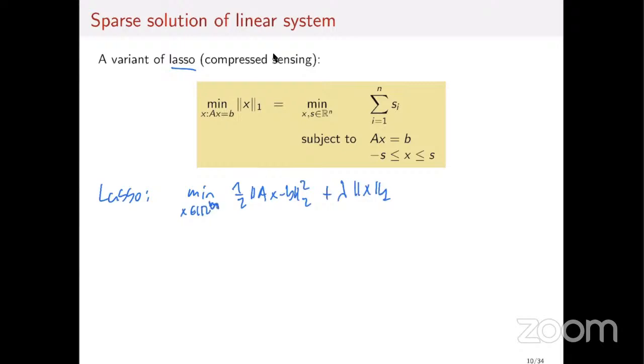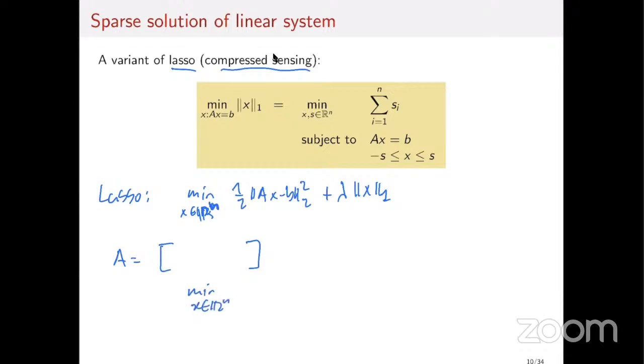Here the setting in Lasso is that A is a rectangular matrix that looks like this. So this is an overdetermined system, AX is equal to B. So you have many solutions of AX is equal to B. A variant of Lasso that has appeared quite a lot, especially in the area of compressed sensing and signal processing, is the problem of minimizing over X in R^n the L1 norm of X subject to AX is equal to B. So you want to find, among all possible solutions to AX is equal to B, I mean, there's a whole subspace of solutions, the one of minimum L1 norm. This is related directly to the Lasso problem. It is exactly the Lasso problem where we require the L2 squared norm term to be equal to zero.